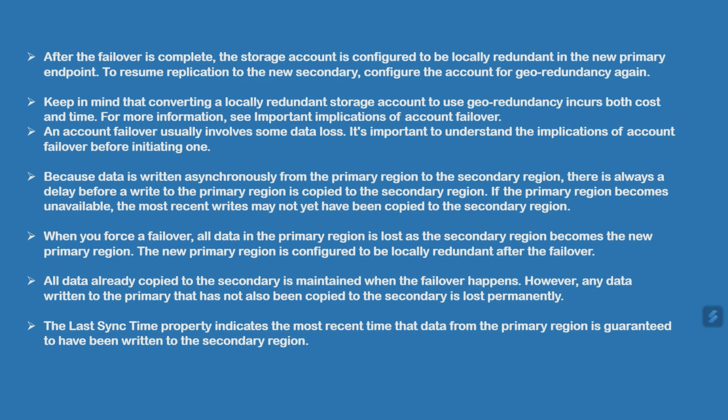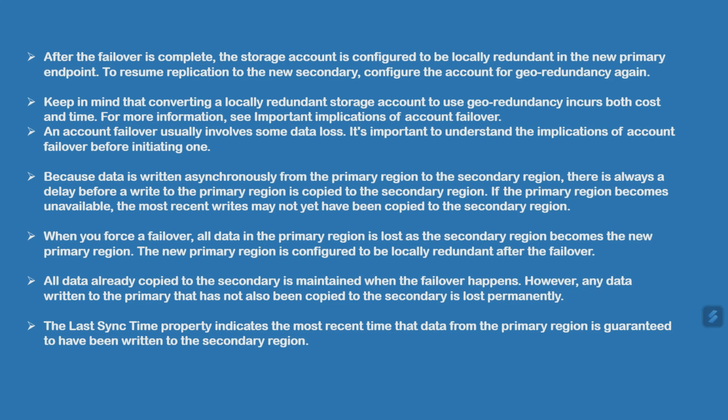Now there are some critical and important points that I would like to highlight. Once the failover is completed, the storage account is configured to be LRS in the new primary endpoint. To resume replication to the new secondary, configure the account for geo redundancy again. Keep in mind that converting a locally redundant storage account to GRS again incurs both cost and time.